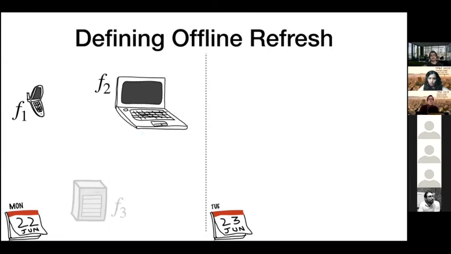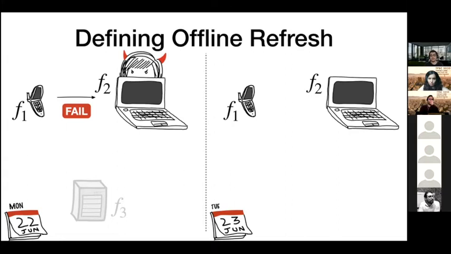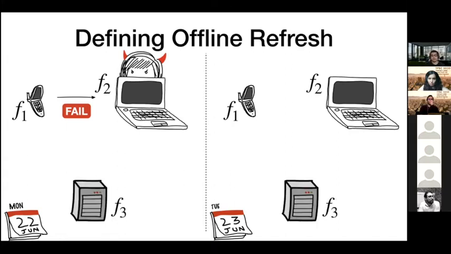But as I said earlier, guaranteed progress is too much to ask for, right? So we have to look at exactly how the adversary can fail the protocol. Consider, for instance, if the laptop is hacked and it fails the refresh procedure. Unfortunately you can't progress, but everyone still has shares of F. So when the server comes online, there's nothing to do. On Tuesday, everyone still has shares of F.